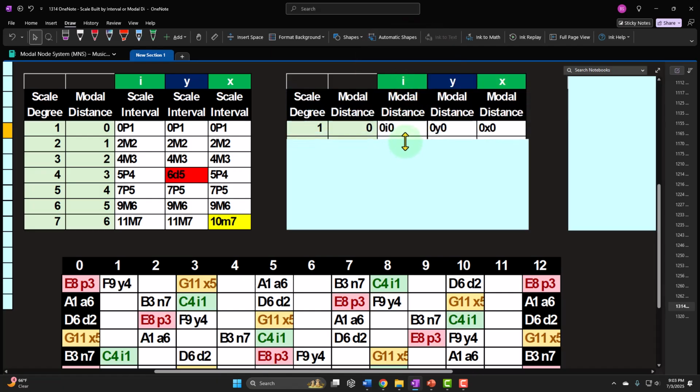Another way you might want to see it with the new naming convention. So now we're looking more at the modal distance. If I stay in the same spot, then of course I'm still on the Ionian, Lydian, and Mixolydian. I didn't go anywhere. If I go 1 modal half step up, then it's the same distance to get to that next continent. So the 1 represents the continent up that we're going, and the 2 represents the continents and oceans.